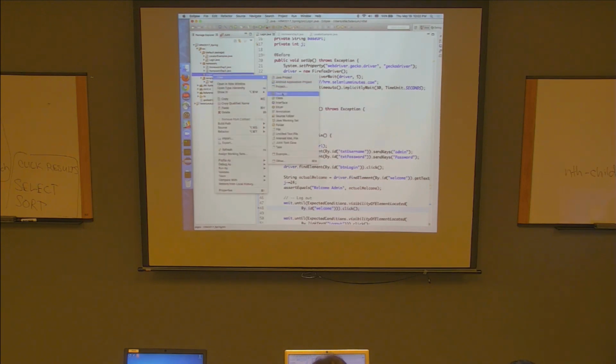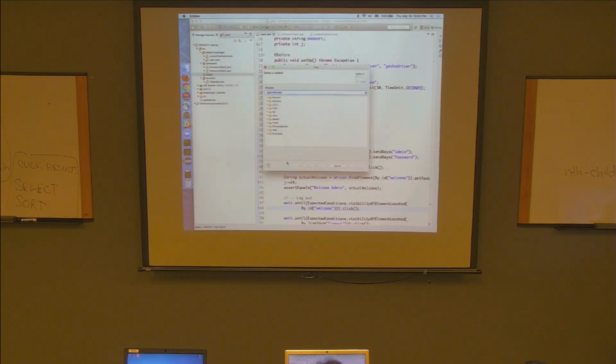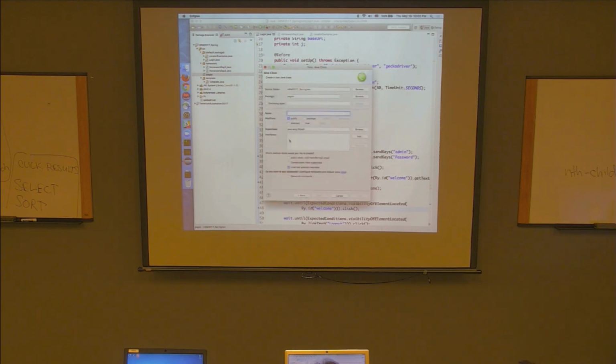And then inside this new package, we are going to create a new Java file. Where is it? No, we don't need JUnit. We need Java file, and it's not here. Maybe just file and then Class? Java class. There you go. Just a class.